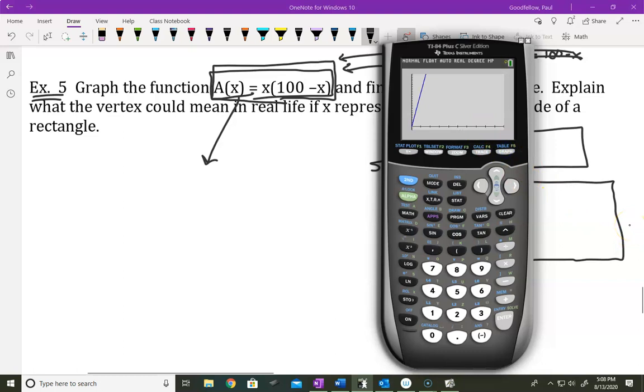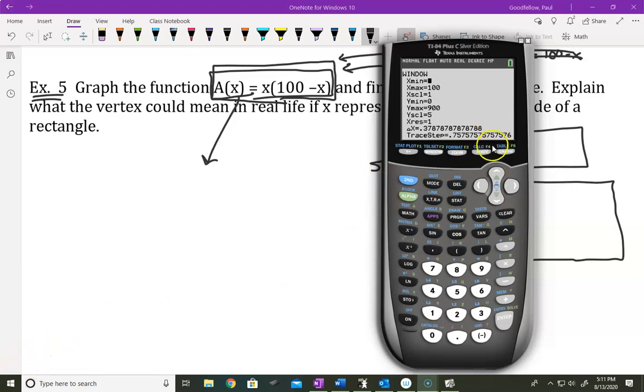Oops, I'm not quite there yet. I think I've got to go a little bit higher. I'm going to check my graph, make sure I did things right. Yeah. Let's go to the window again and make this go a little bit higher till we get something that looks a little bit more reasonable. Let's see, does it come out? And I don't know what it's doing. I don't know why this particular graph is not graphing a parabola for a maximum. It should be an upside down parabola. Maybe I'm just not getting high enough. I'm getting crazy now. That's 5,000. It looks linear. What is wrong with that? I'm going to pause and check this out.